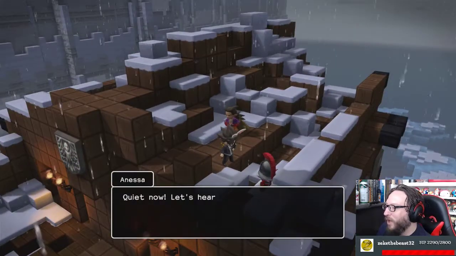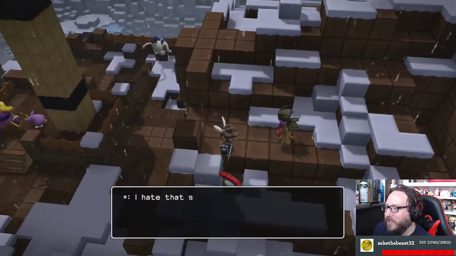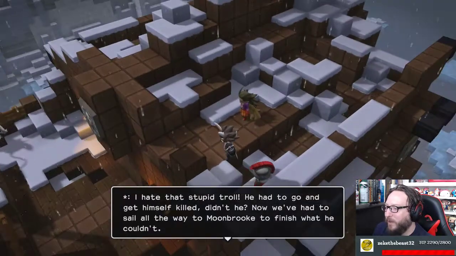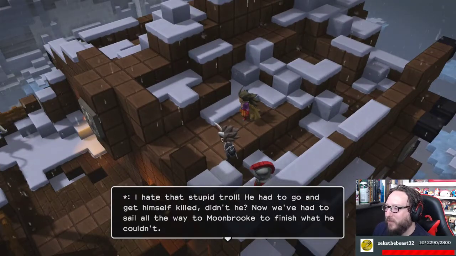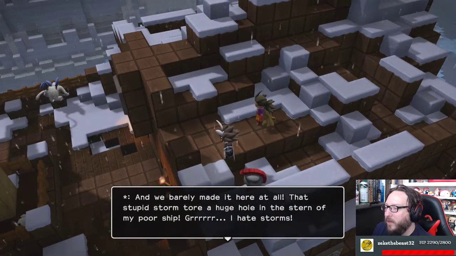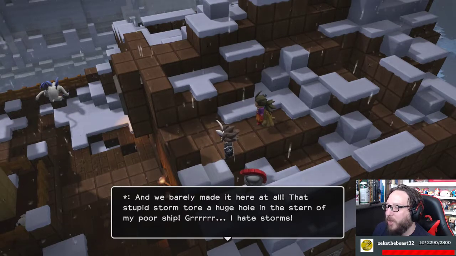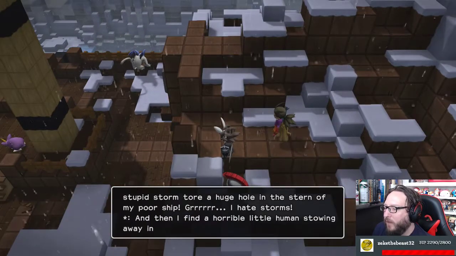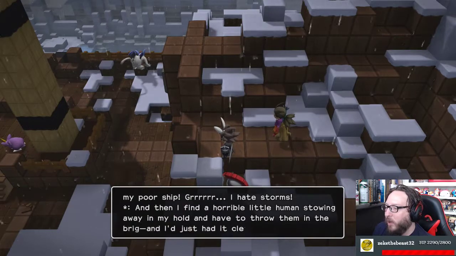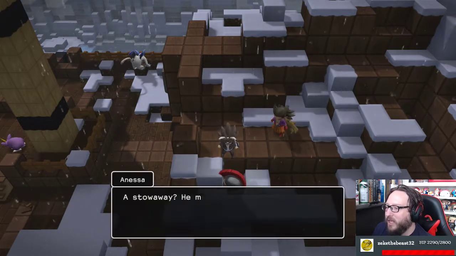Aru, this is the worst! Quiet now, let's hear what this fiend has to say for himself. I hate that stupid troll. He had to go and get himself killed, didn't he? Now we've had to sail all the way to Moonbrook to finish what he couldn't. And we barely made it here. That stupid storm tore a huge hole in the stern of my ship. Oh, I hate storms. I find a horrible human stowing away in my hold. I have to throw him in the brig. And I just had it cleaned. I'm having a real dog of a day.